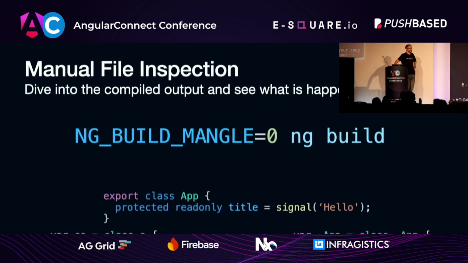And there's another way which I found quite useful and quite a nice way of doing this, is just manual file inspection. So open up the dist folder and just see what's in that file. There's a build flag that you can say ng build mangled to 0, and that might help you actually see the code and understand what the code is. So instead of it being minified, you'll get class names, and so this will help you identify actually in the file which you're going to ship what code is there. Because sometimes the best thing to do is just look at that file, read through it, get used to the way it's moving code around, and see the differences when you apply different changes.